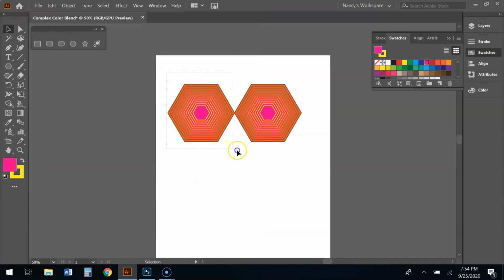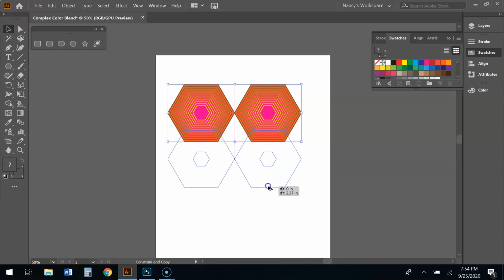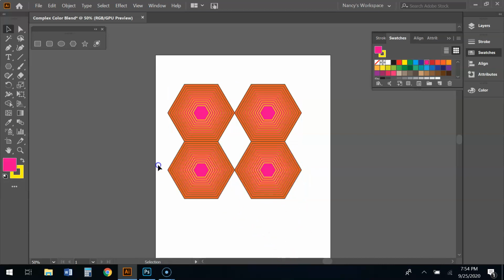Then I'm going to go ahead and select them again, hold down on the Shift, let go of the Shift to see the double arrows, hold down on the Shift again, get that going, start to move it, hold down on your Shift key as you're holding the other key, the Alt key, and then let go. Make sure you see that intersection there, and then let go. So now you have a tile with a diamond in the middle.